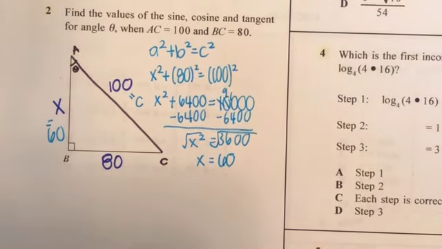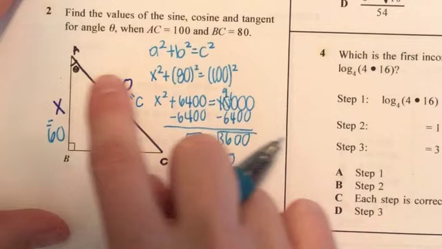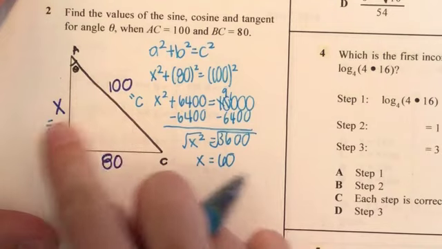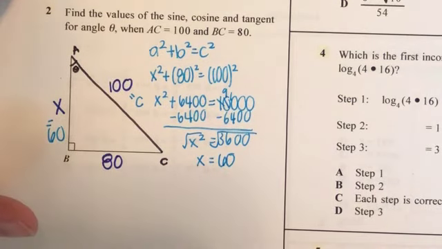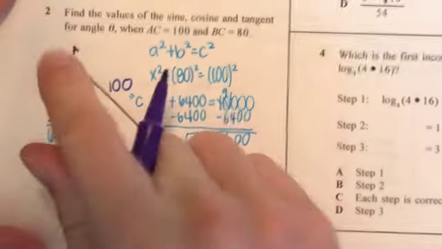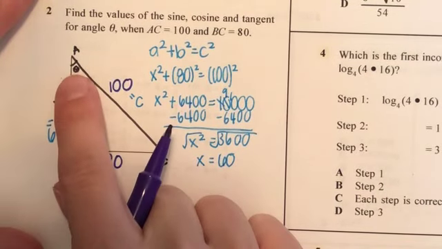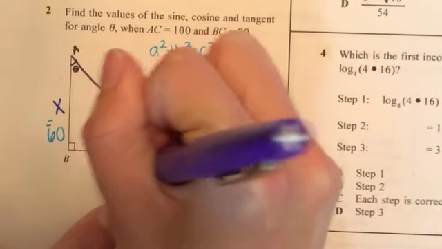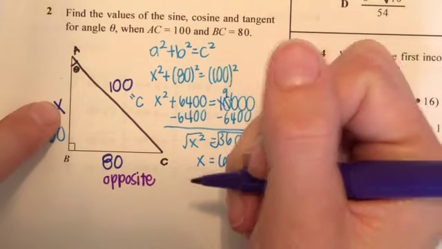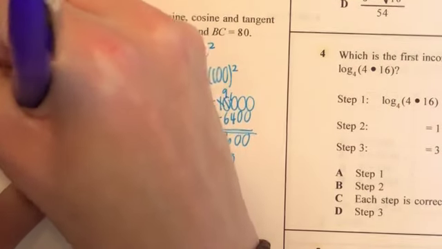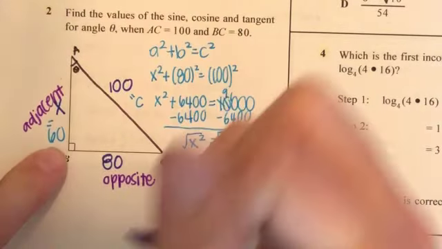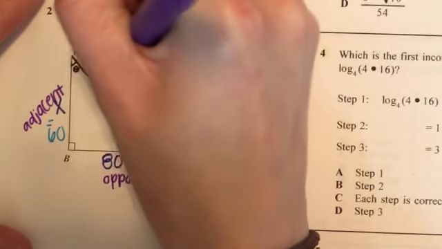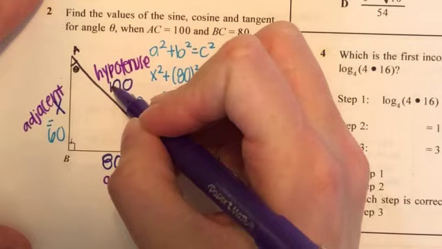Okay, so now if this is theta, we have to understand that when we find sine, cosine, and tangent, these side lengths have some labels that absolutely matter. So I'm going to write those in for you guys. Across from that reference angle, or that theta, is called the opposite leg or opposite side. And then right here, this is our adjacent. So 60 is the length of the adjacent side of the triangle. And then the longest side, across from the right angle, is always the hypotenuse.